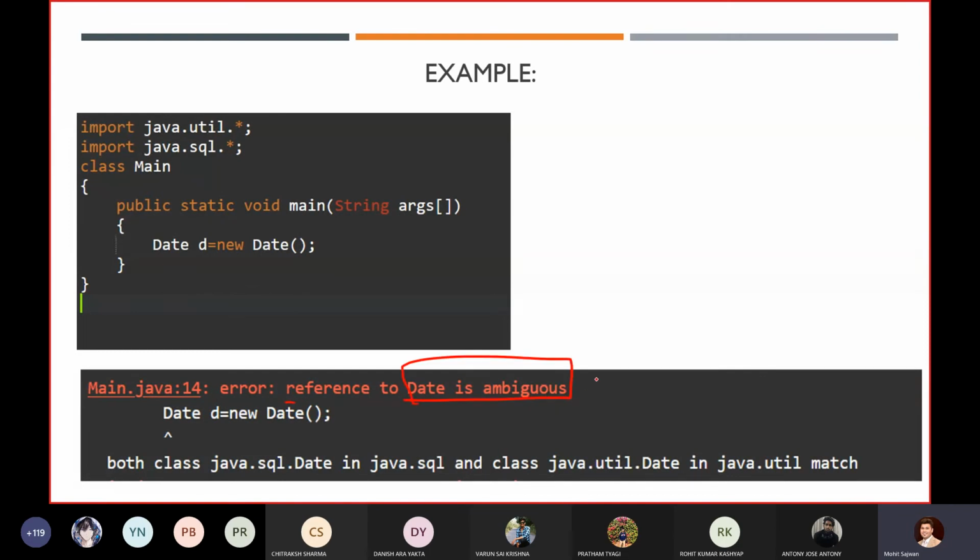"Date is ambiguous." Always remember, this is not coming now, but in the future, whenever you write many programs, you will get an error related to ambiguous.